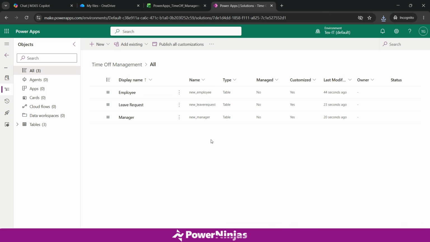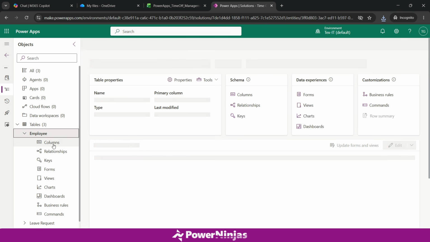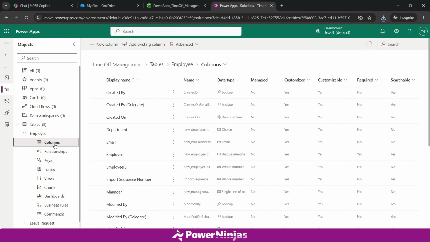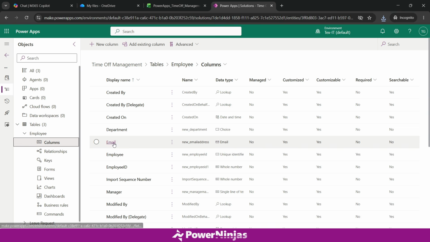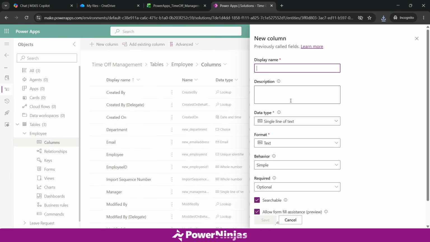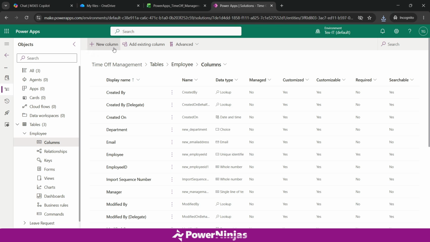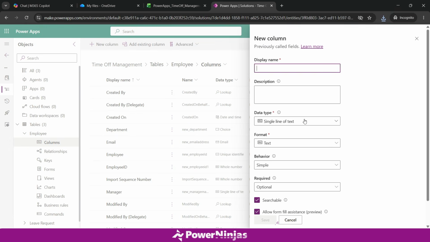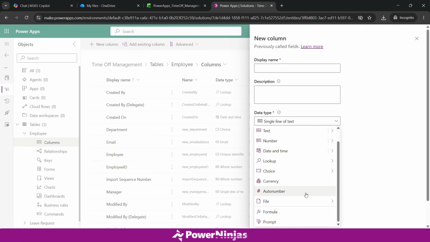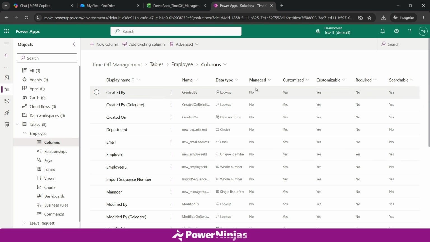Now we're back inside the solution. And you can see that Power Apps has created the new Dataverse tables for us. So in our solution, we now have tables like employee, manager, and leave request. This is where you can always come back later if you want to adjust the structure. For example, you can open a table, go to columns, and add new columns if your app needs extra information later. Maybe you want to add an approval comment, a calculated number of leave days, or a field that tracks who approved the request. You don't have to do everything during the import. You can keep improving the data model from here.